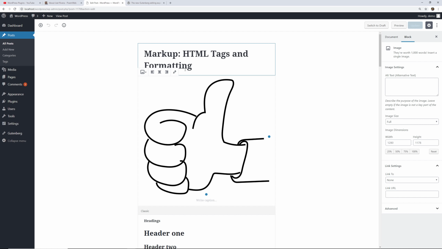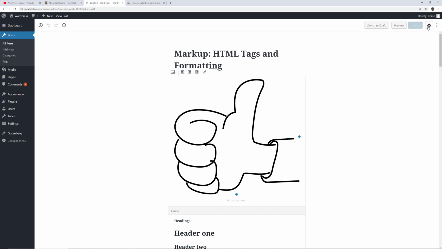Again, it'll determine or show you what settings you have available based on the block you're using. Now if you want to go over here to the settings section, you could toggle the sidebar on or off to get a more distraction-free experience. If you want to go to the code editor itself, you can either just hit this link over here, this button, or you can use the keyboard shortcut that's available for your operating system.